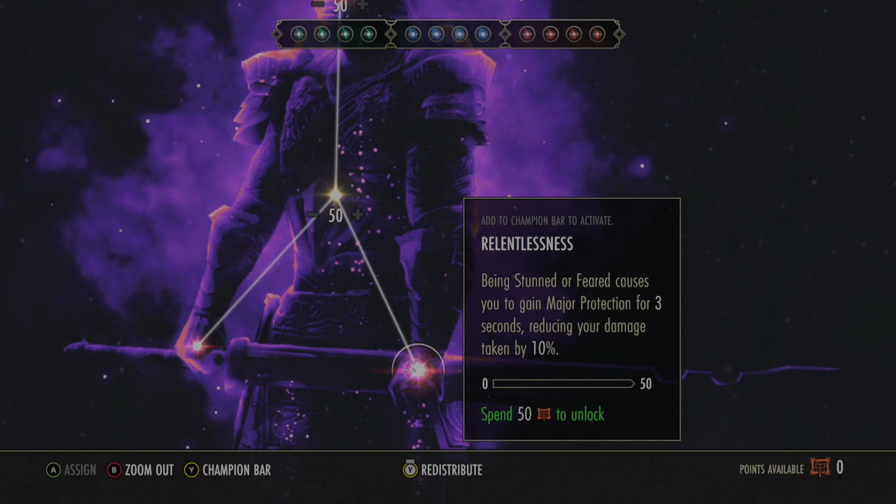Alright guys, so when we're stunned and trying to break free, or we're feared and trying to break free from that, we get major protection, reducing our damage taken by 10%. So that's really good. It gives you some breathing room so you can, you know, not die after being stunned, alright? It's very good. It is a slottable, so watch out.